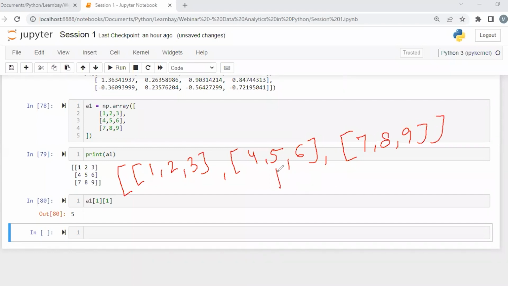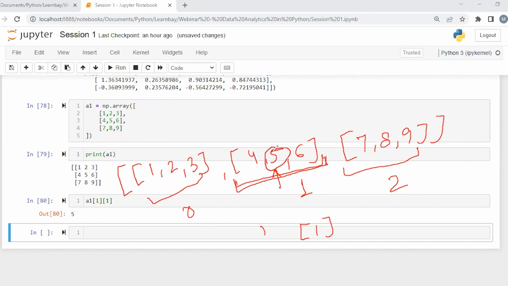So we need to fetch 5. Let's assume that this is a list. 5 is an element of a list which is present at the first index. So this is the 0th index, this is index number 1, this is index number 2. First we fetch the inner list with index 1, which is this full list. Then this list's first element is 5.